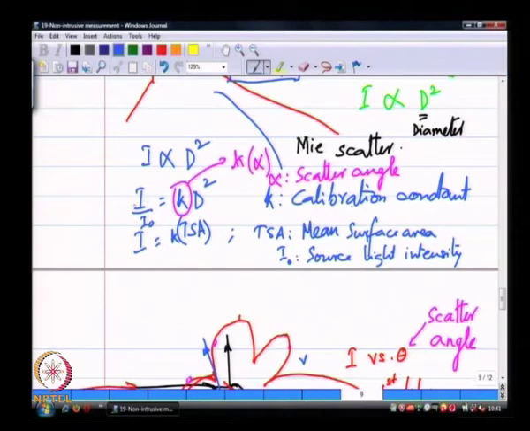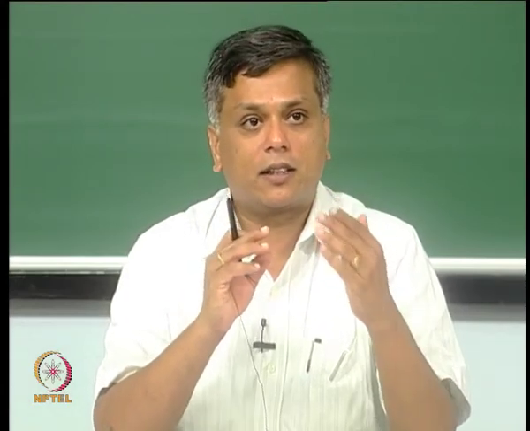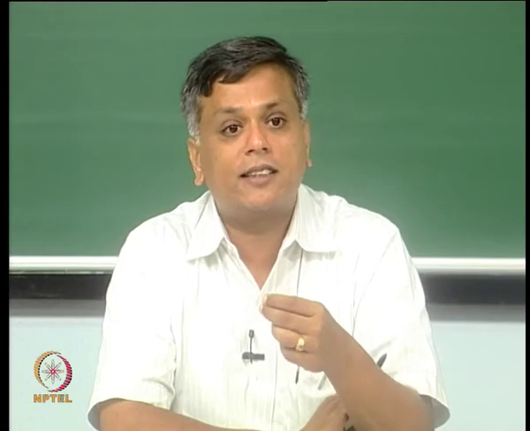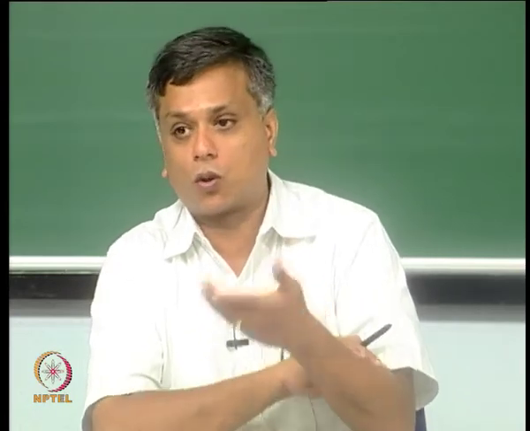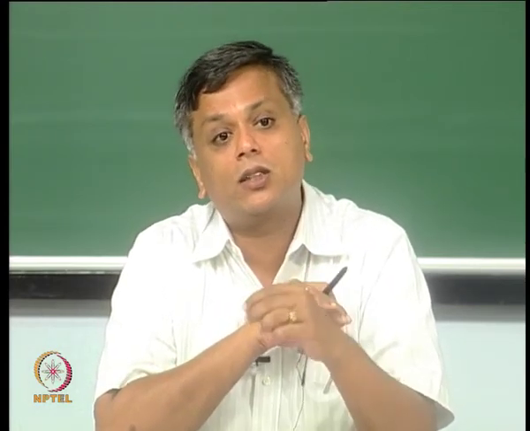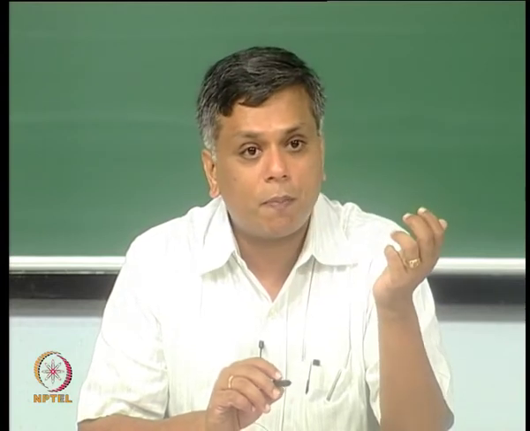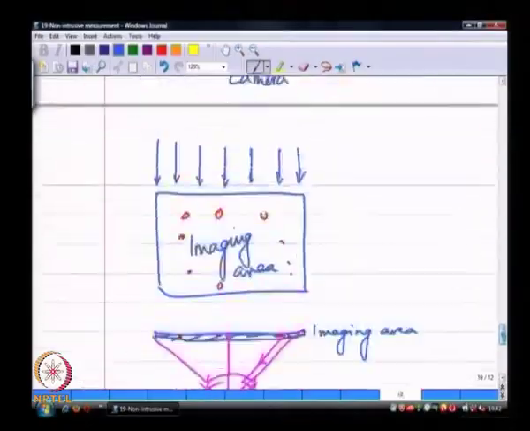the scattered light back towards the camera, which also means that if I take a certain I naught intensity of my source light, and if my camera has a threshold of detection, that is, it is unable to sense intensity levels below a certain lumens or whatever unit you are comfortable dealing with, then that intensity level determines the size of the drop I am able to detect. So, if I want to detect very small drops, I do require a high value of I naught, because I by I naught is the ratio that scales with d squared, surface area.